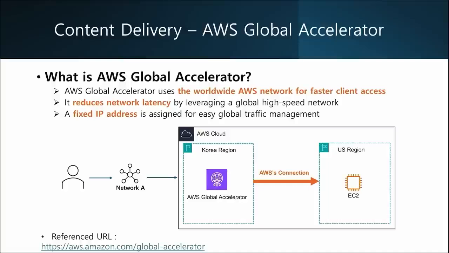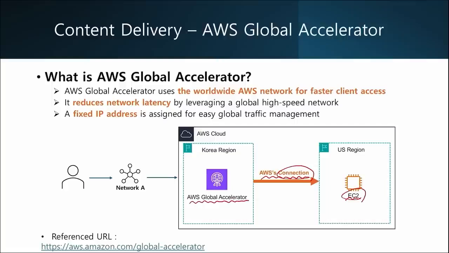Usually, if the server we are requesting is far away, we have to go through a lot of network equipment. At this point, if you use AWS Global Accelerator to utilize the AWS network, you can increase the efficiency of this network transmission. As you can see in the picture, if you reach the AWS Global Accelerator endpoint, this endpoint is a service that can send traffic a little faster to the original server through the AWS network by increasing transmission efficiency.